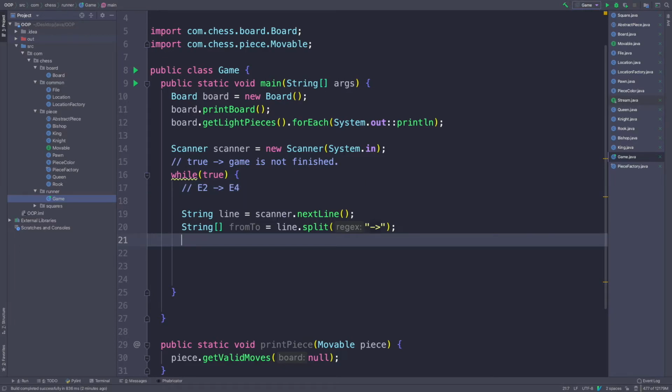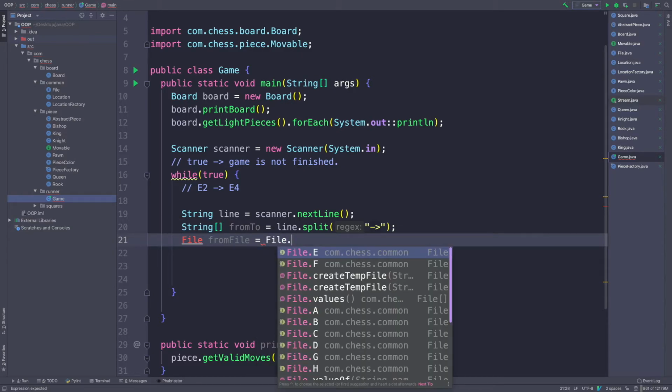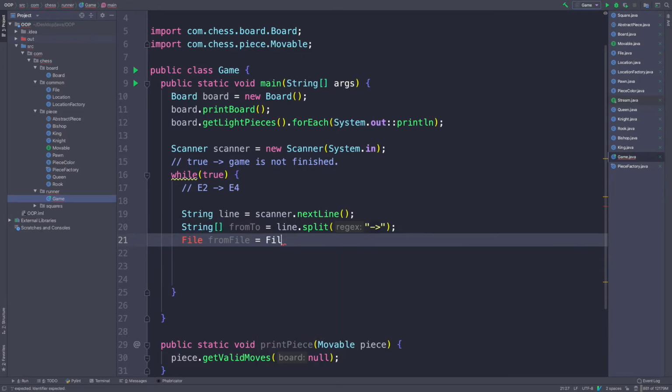Now we need to pull out the file and the rank from this input. So we're going to say file fromFile is equal to File.valueOf, not Java IO file, and then we pass in the from.